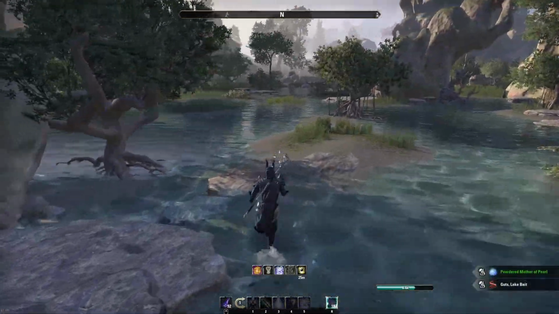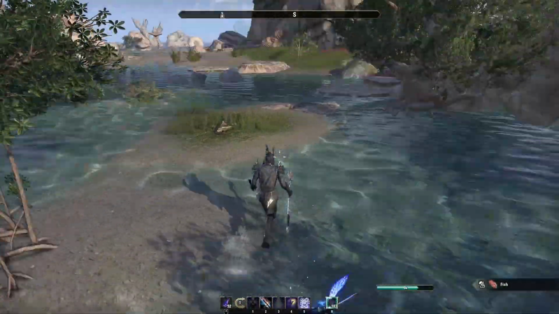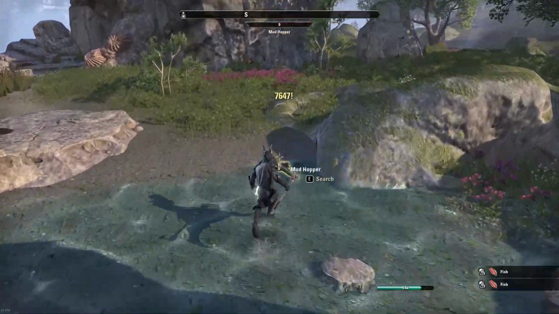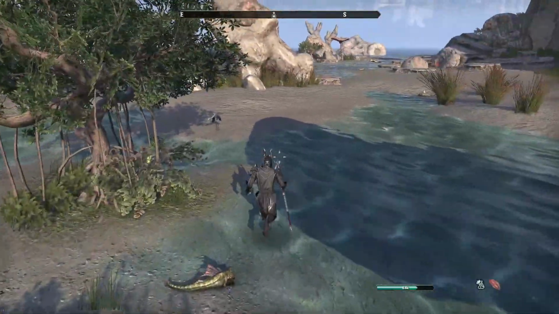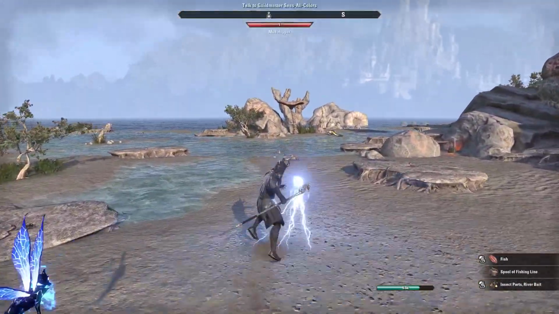You'll see here I stopped for some mud hoppers. Just hit them with a light attack and they have a high chance to drop one fish. The island's littered with these bastards. You could just run around collecting fish, which is nice, without actually having to cast out and take the time.